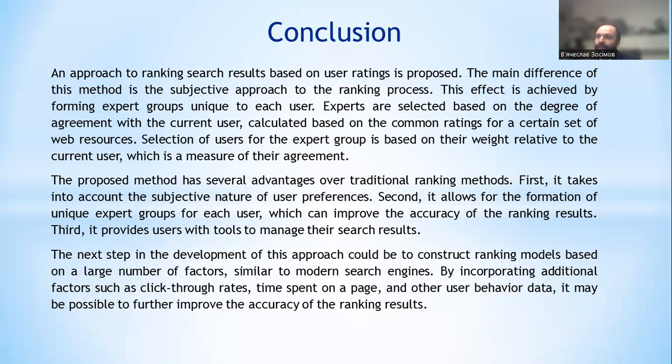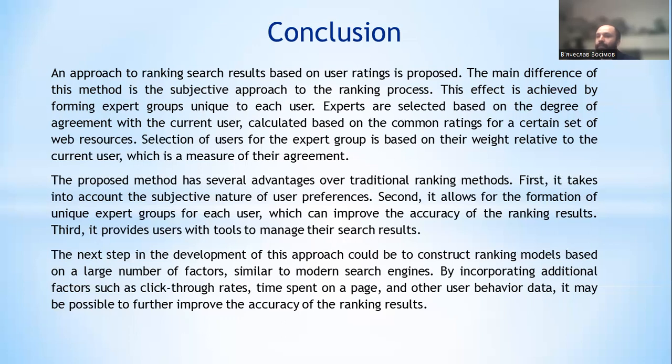The proposed method has several advantages over traditional ranking methods. First, it takes into account the subjective nature of user preferences. Second, it allows for the formation of unique expert groups for each user, which can improve the accuracy of the ranking results. Third, it provides users with tools to manage their search results.